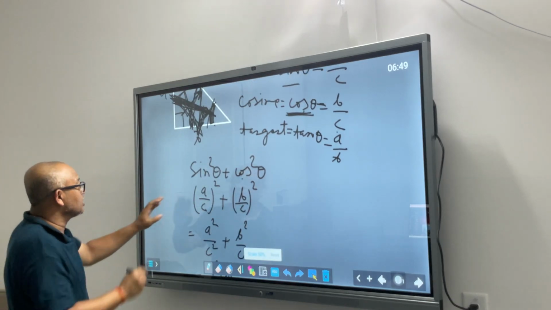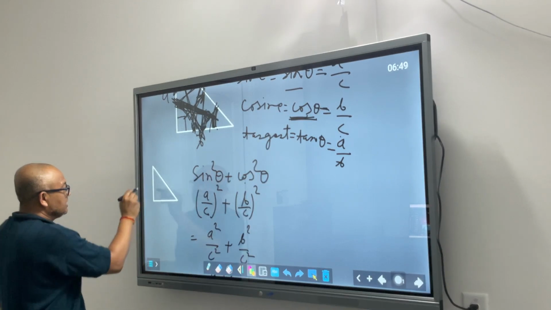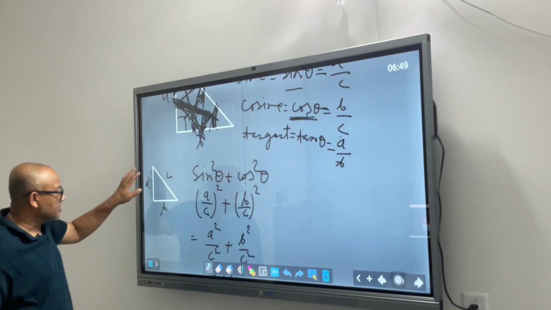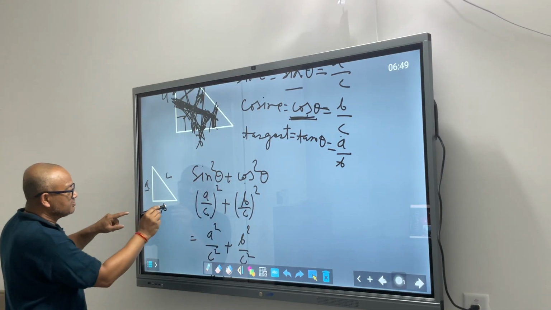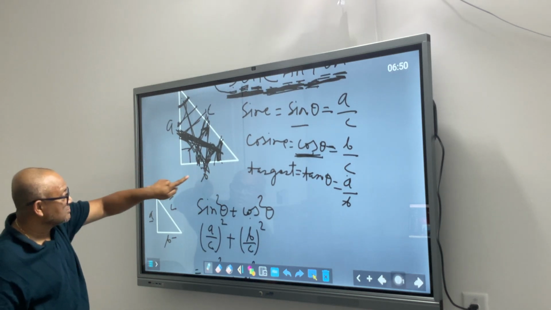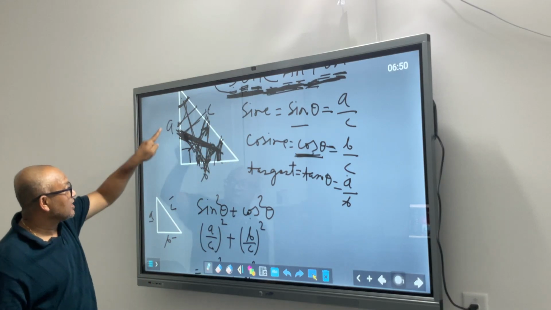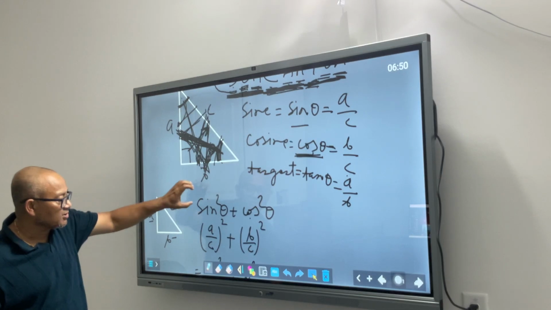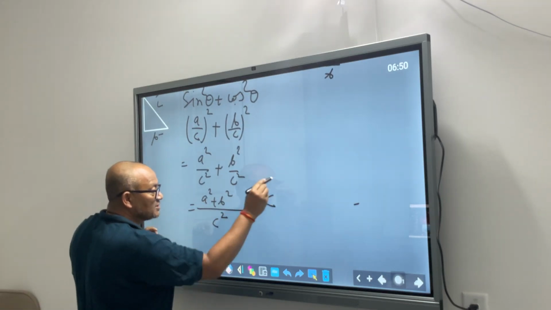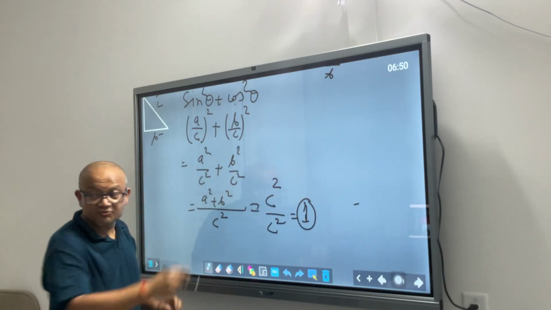Now, if you go back to your right angle triangle concepts, if this is a, this is b and this is c, Pythagorean theorem has already told us a square plus b square equal to c square. I was not referring to this one because I had made it look clumsy, but this is a, this is b and this is c, from which we had found out this thing. So a square plus b square is equal to c square as per Pythagorean theorem. So wherever you have a square plus b square, you can happily replace that with c square, which makes the ratio nothing but 1. This is a universal formula.